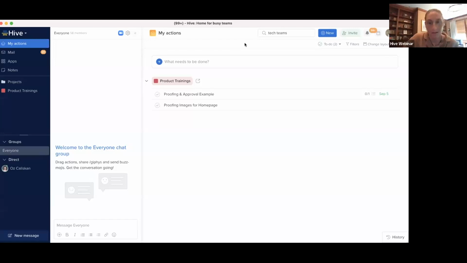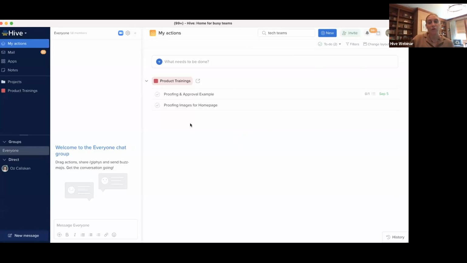So now that I've walked us through a few different use cases, I'm going to quickly switch over and do a quick demo of Hive so I can show you a bit about how Hive works. And now that you have a few examples of different functionality and proofing. So we are in Hive, Glorious Hive. So this is a new workspace that I've opened for this specific use case.